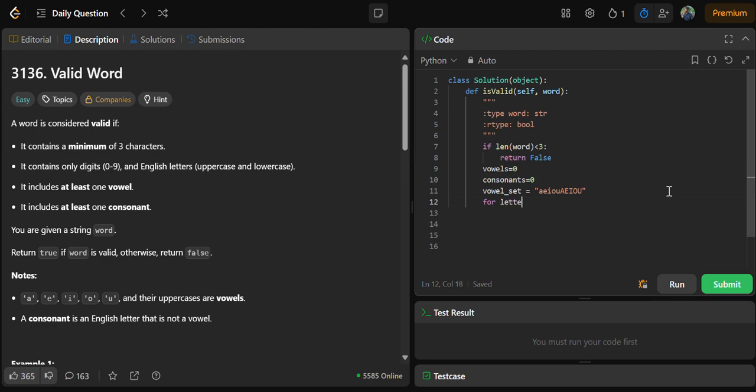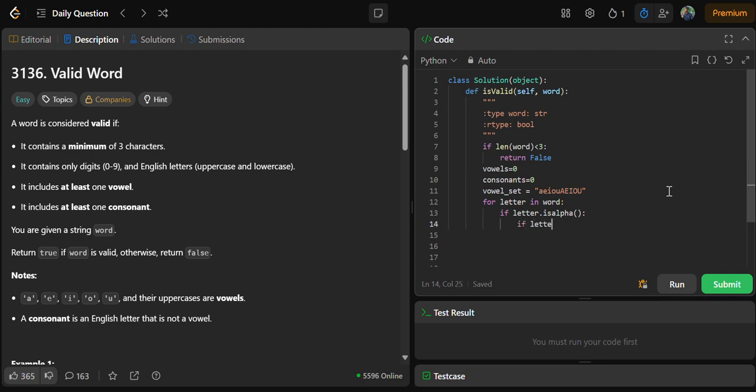For letter in word, if letter dot isalpha, if it is an alphabet, then let's check whether it is a vowel or not.